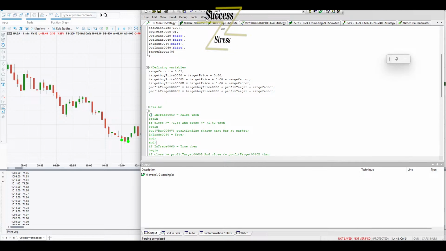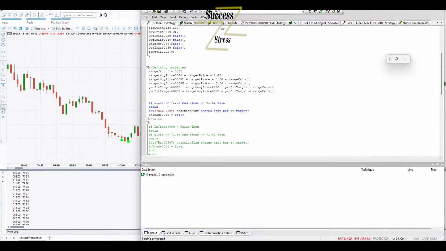You got begin, do that, and then we'll say, I'm gonna copy this, put it there. Close greater than or equal to 71.58 and 71.62. Then buy. Nope, still didn't take it.